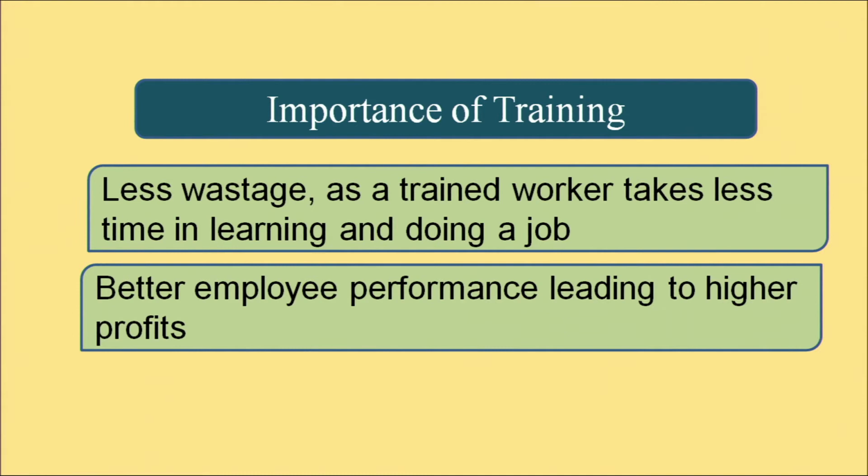Training is important because it decreases the wastage, it reduces the time which a person needs to do his job. If a person is well trained, if he gets all the training sessions required to perform his job, then he will reduce the wastage, make fewer mistakes, and do his job more efficiently and effectively. So training is important to reduce the wastage and to reduce the time of learning.